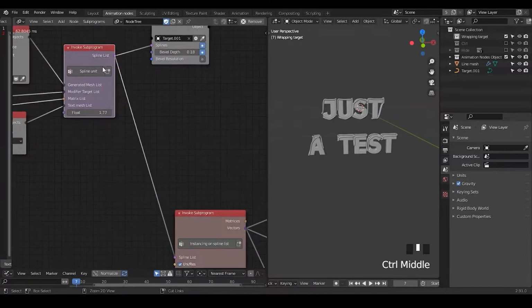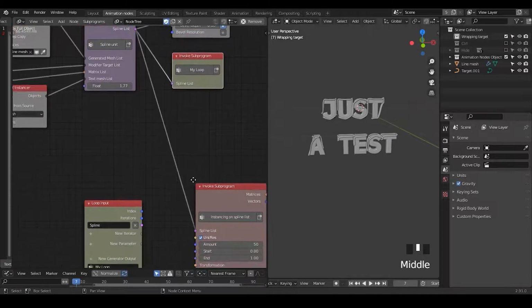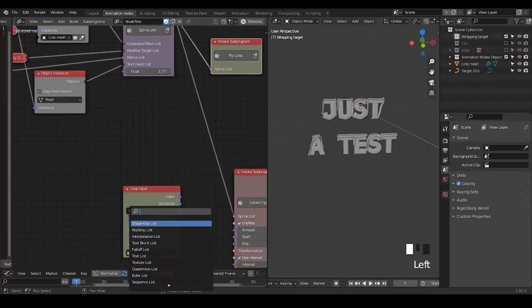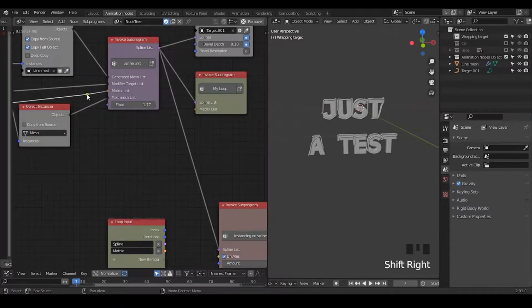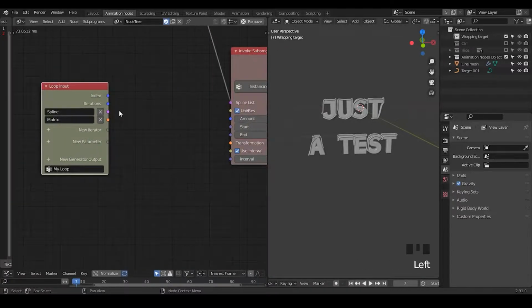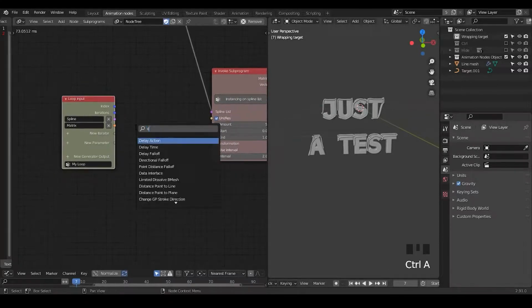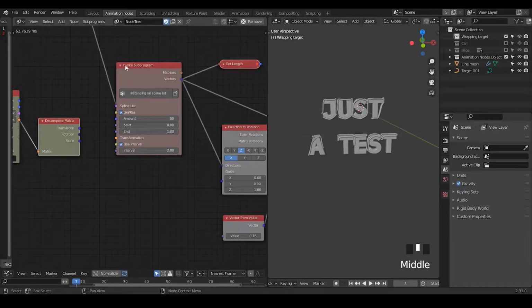To make a loop, I'm going to select this node, hit W, go to right, loop through spline list. Put the spline list into place, and I'm going to take a matrix list, and take the matrix list into matrix list, so that we are going to decompose the matrix because we only need the locations, translation as the origin.